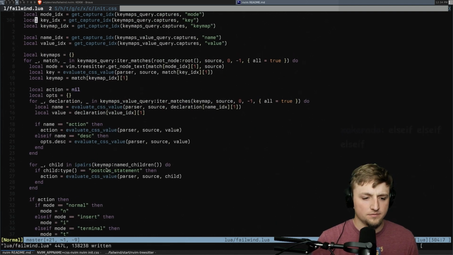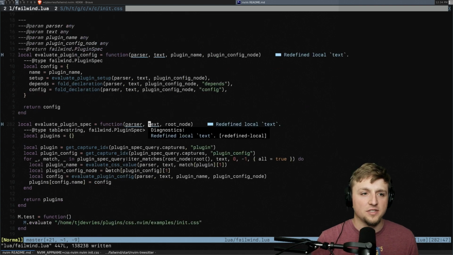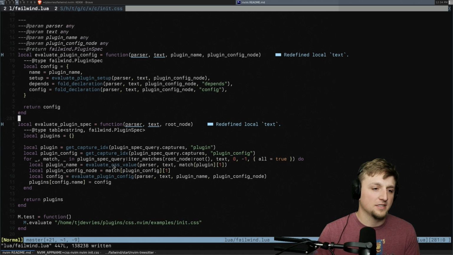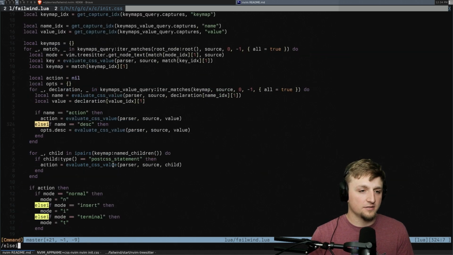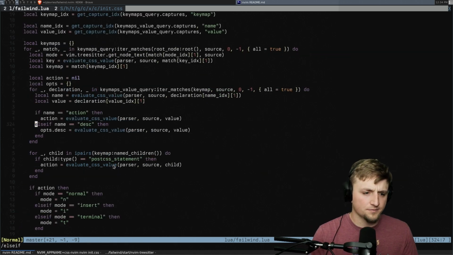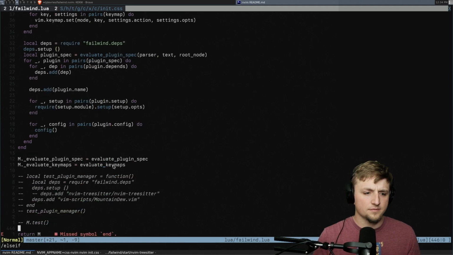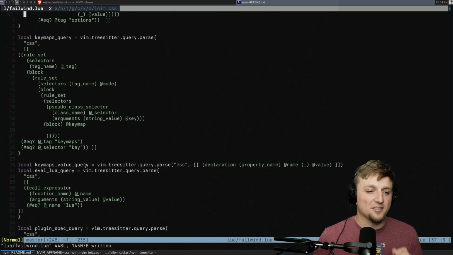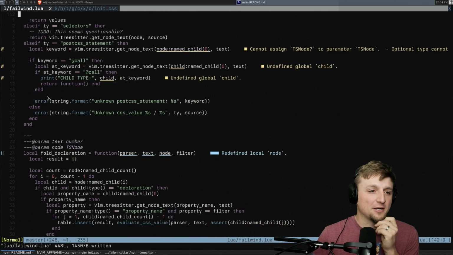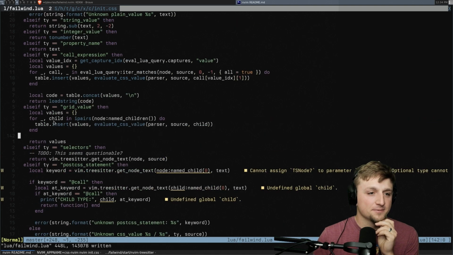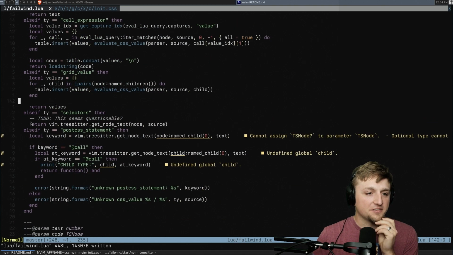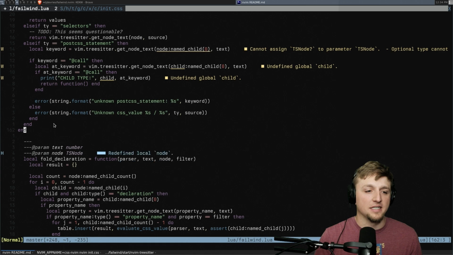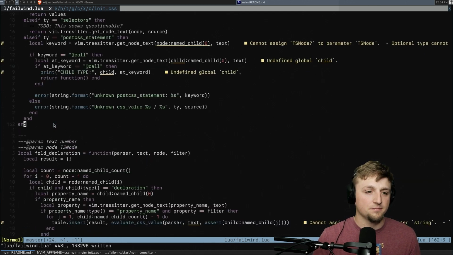No, it's because we have a bunch of redefined locals, but that's because somewhere we missed the end. Oh, do I have an else if somewhere? No, this one's fine. Because this isn't right. Like it can't be here. Well, we'll figure out where we scuffed it up by everything else getting very indented. Else if end. Here we go. End. There we go. That's better.